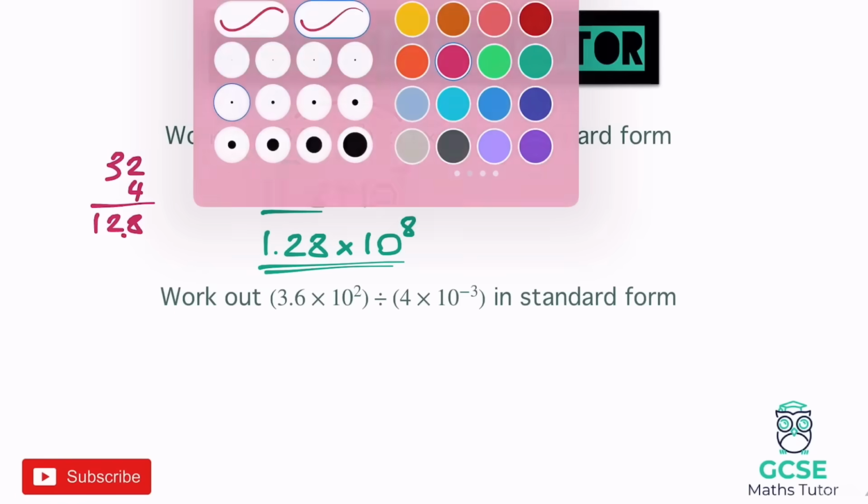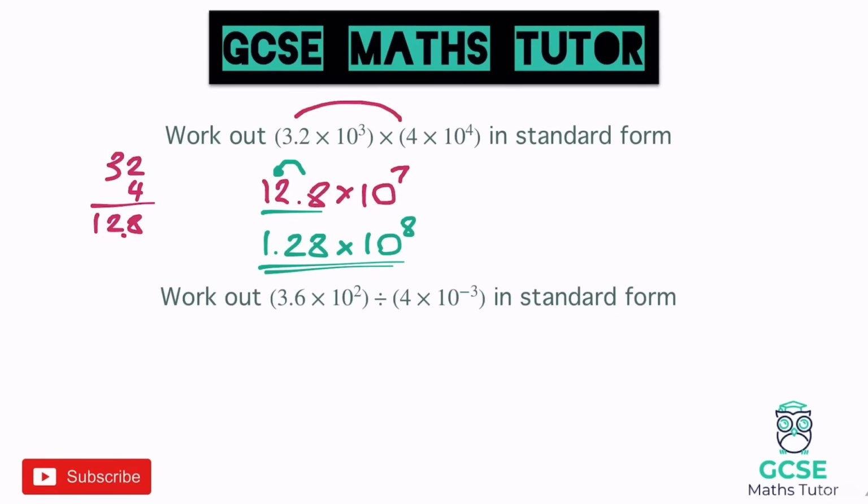We'll take exactly the same approach for this one, except it's a divide. So I need to do 3.6 divided by 4. And again, it's up to you. You can hop the decimal out and hop it back in, but I'm just going to do 3.6 divided by 4 using a bit of bus stop. So 4 doesn't go into 3. So carry the 3, and then 4 goes into 36 9 times. There we go, so it's 0.9.